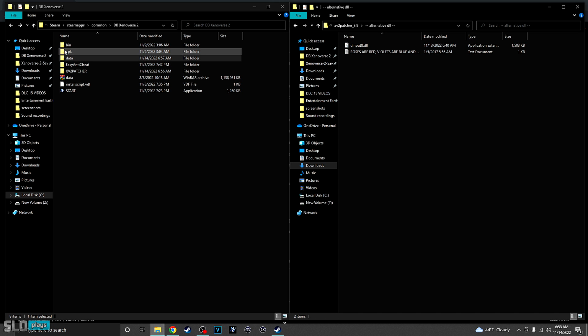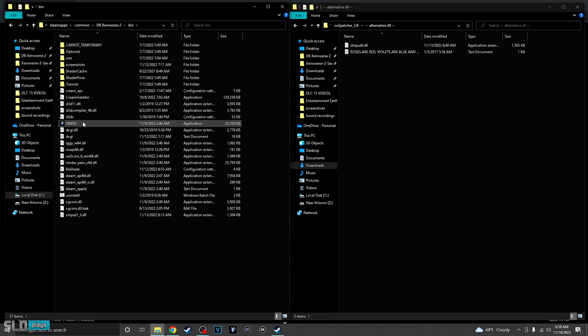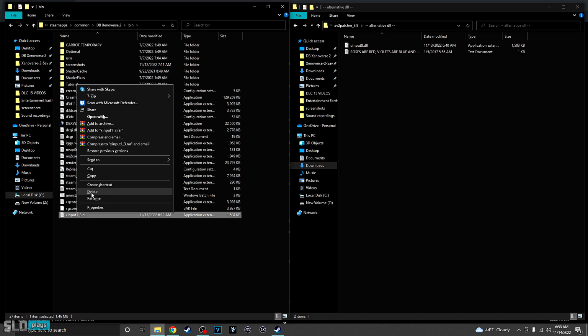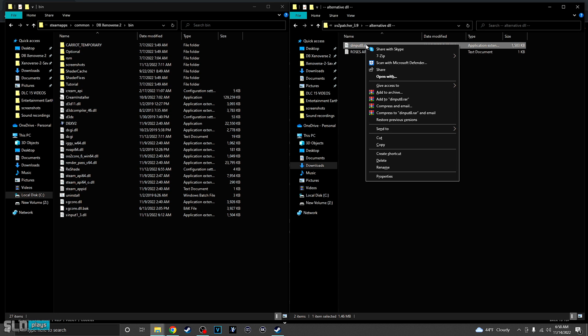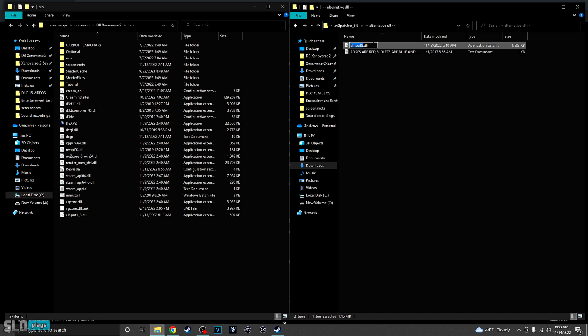Now, let's say that you try to open up the game, and then it says something about the xinput1_3.dll has an error, or there's some kind of issue with the DLL file whenever you start up the game. Or if you just have some kind of issue in general. What you like to do, or what you need to do, is you need to delete the xinput file, and then instead, you're going to copy the dinput8.dll.